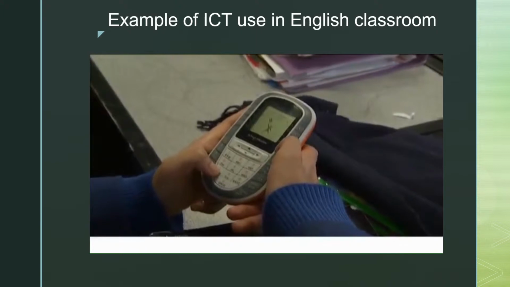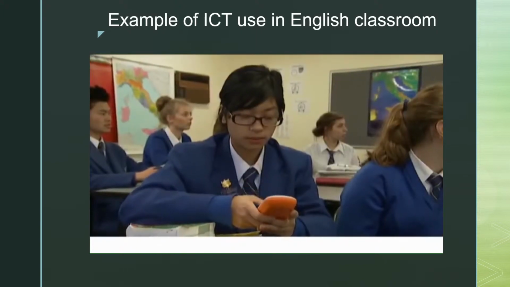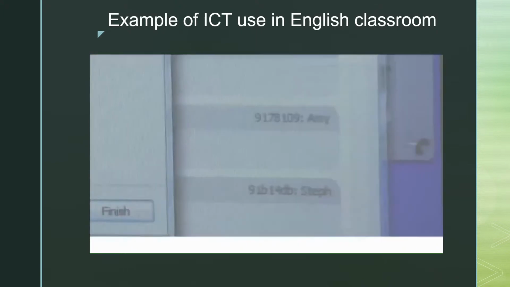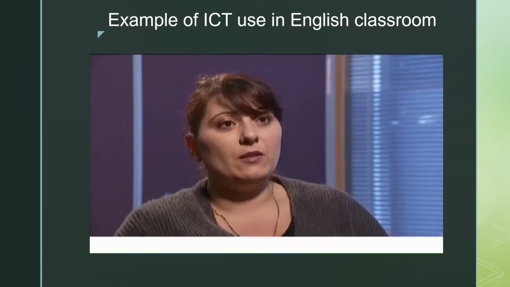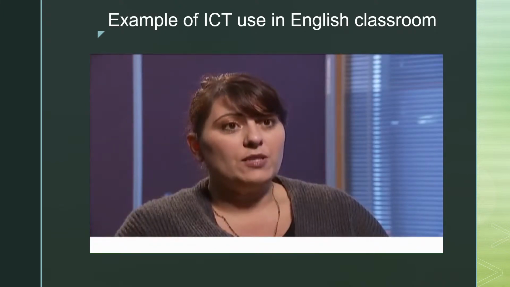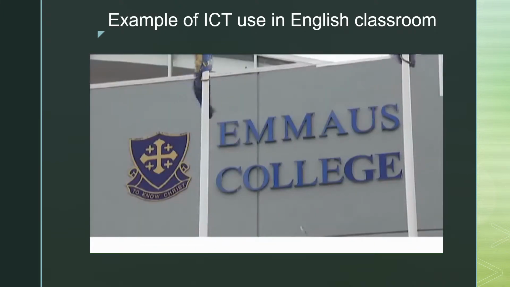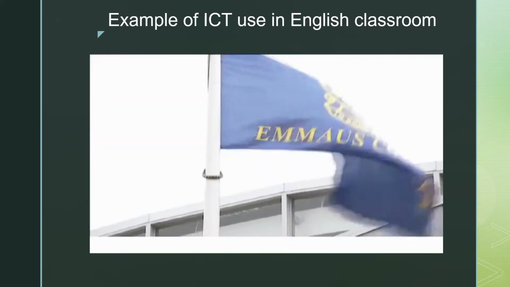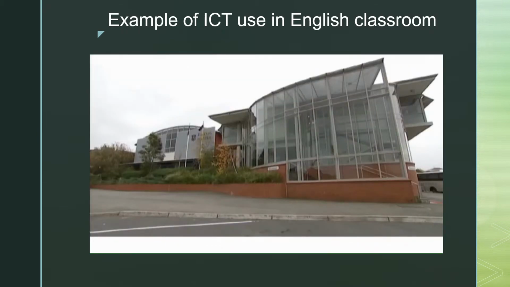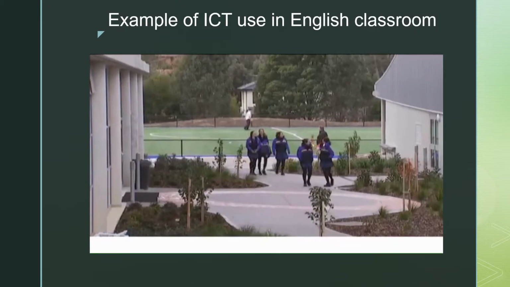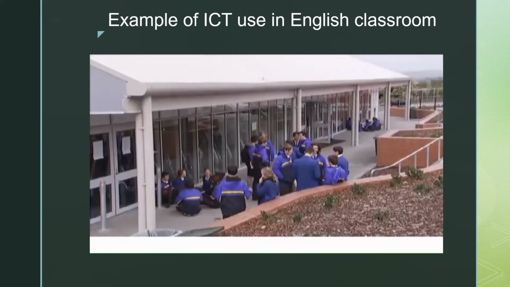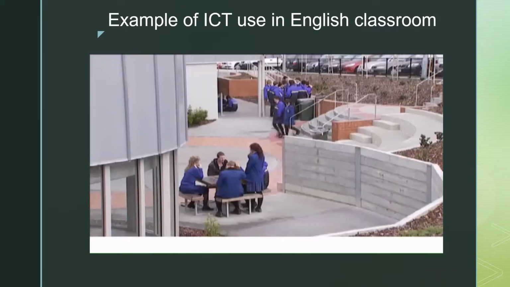I'm Maria Sabo. I've been at Amaze College for nearly 15 years, but for the past 12 years I've been learning area leader for languages and taught mainly Italian. Amaze is a co-ed Catholic college. There are about 1,200 students over 2 campuses. It's multicultural to a certain degree and a high socio-economic area.